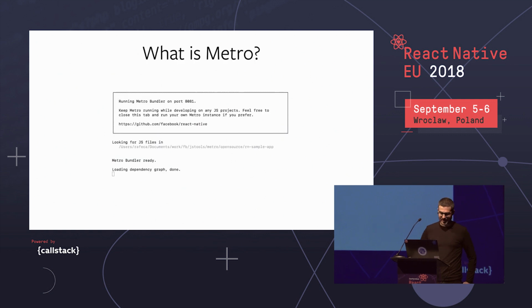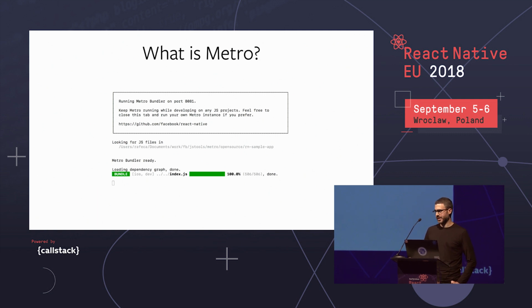Sorry. Let's just start with what is Metro. If you have been developing React Native apps, you have probably seen this message before. This is Metro. It is a JavaScript bundler. In other words, it's a tool that takes a set of JavaScript files, like the code base of your React Native app, and generates a bundle that can be run in many devices.